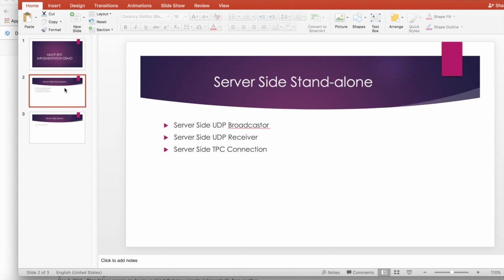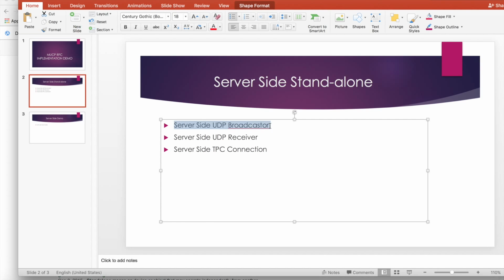So I'm going to demonstrate the server side first. The server side includes three major components. The server side UDP broadcaster, which is used to broadcast the server info to the client. After the client receives the server info, it can use the IP to connect to the server.